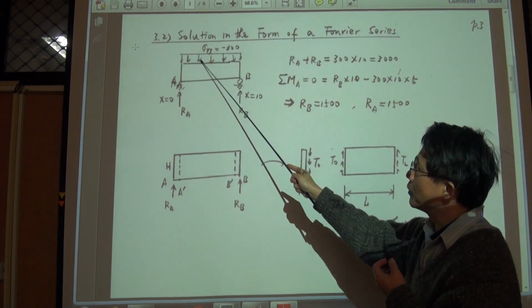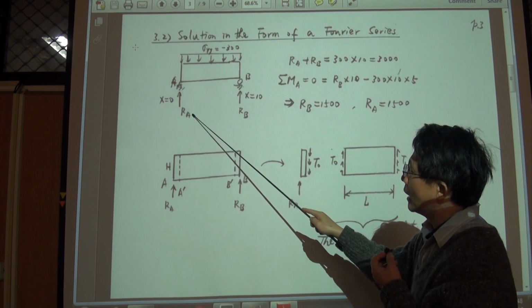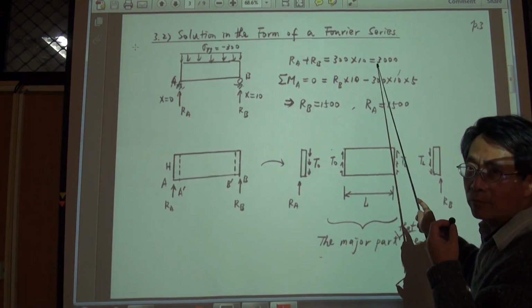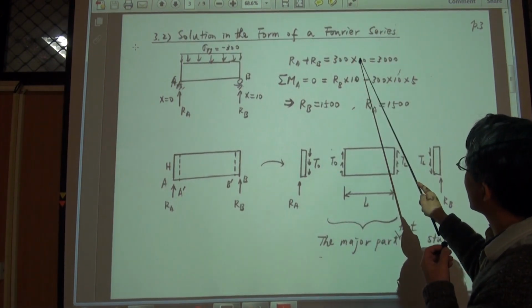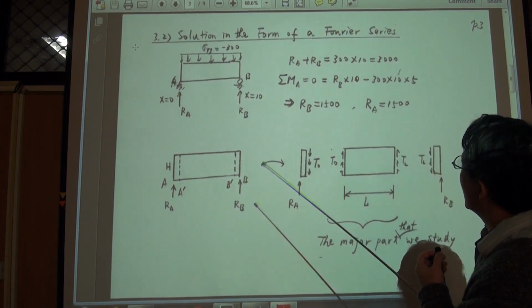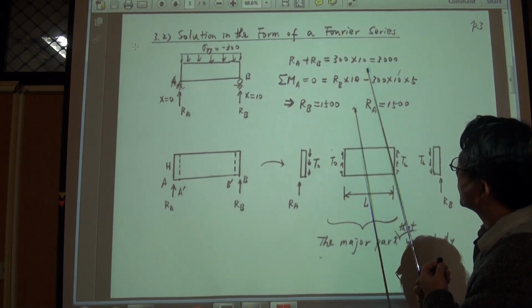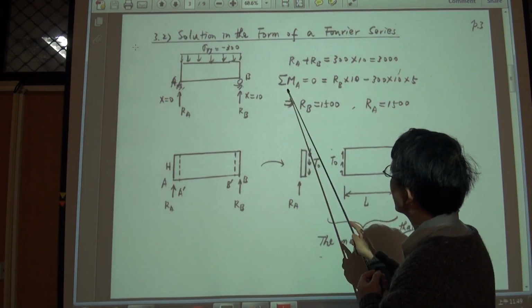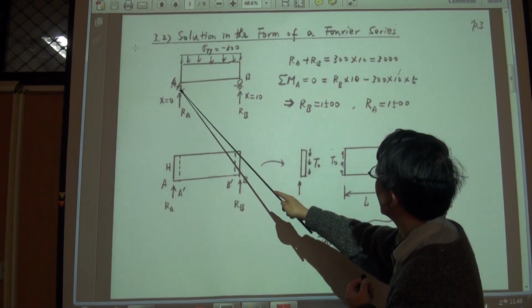So, for example, if you have a uniform loading here, we can compute the reaction forces RA and RB by the equilibrium relation. Here is 300 times 10, equal to 3,000. And then RA plus RB equal to 3,000. Okay, it's pointing upward. And also we consider the balance of moment at this point.